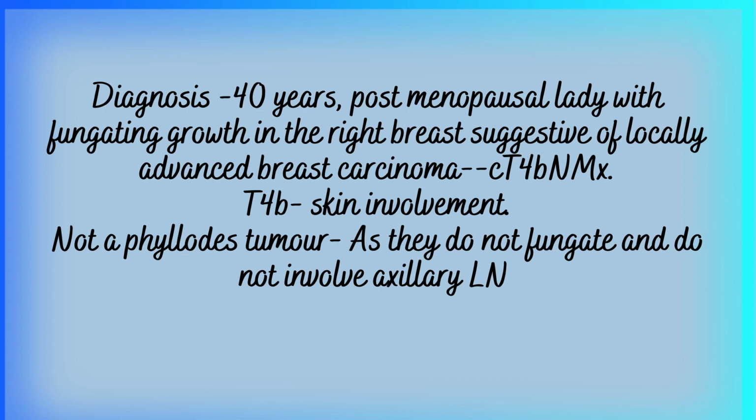Then you have to write N. Why N? Because lymph nodes are palpable. And MX, that is, metastasis cannot be assessed. So this is the breast carcinoma staging. Done. Then, it is not a phyllodes tumor. Why? Because they do not fungate and do not involve axillary lymph nodes. We have to tell why it is not a phyllodes tumor. Phyllodes tumor never fungates, and here you have found a fungating growth, and you have also seen palpable axillary lymph nodes, and phyllodes tumor never involves the axillary lymph nodes.